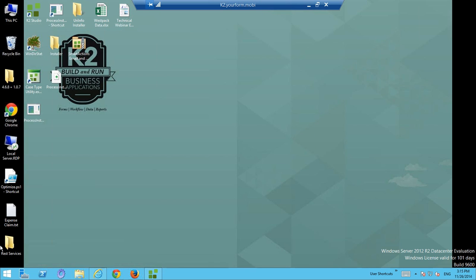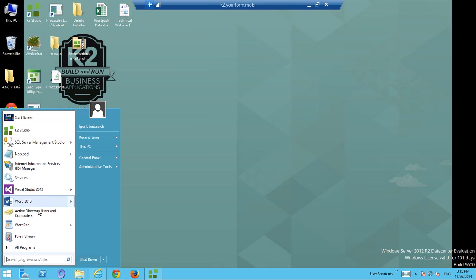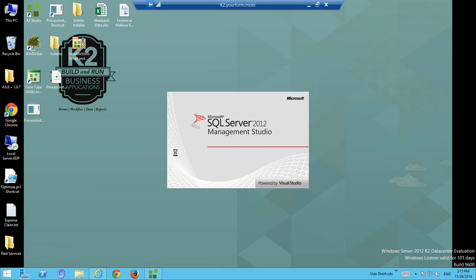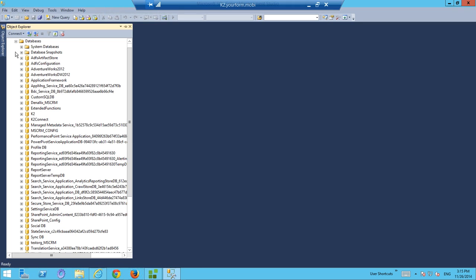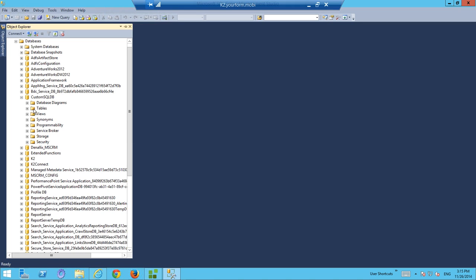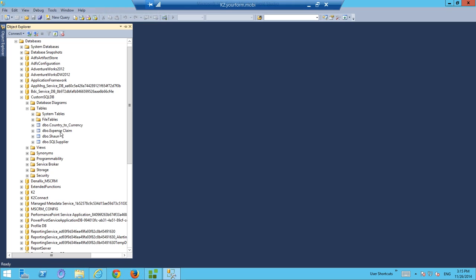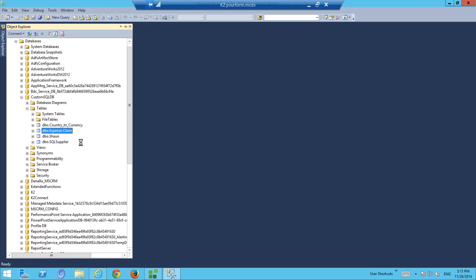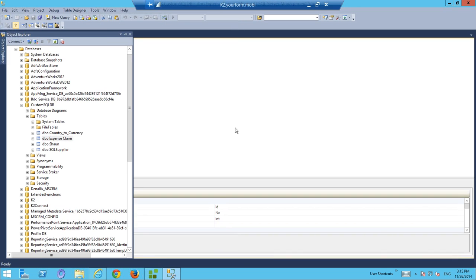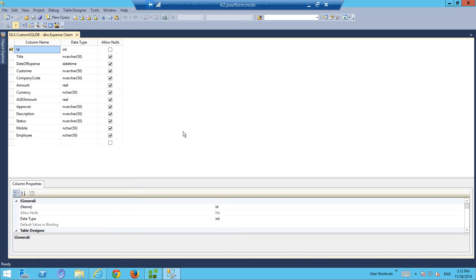Right. So as Tony mentioned, we're going to build out a little form, and what we want to do is bring in the data and information from various different systems. So I'm just going to introduce you to some of the systems that we want to interact with. So the first system that we want to interact with is a SQL database. So what I've done for this demonstration is I've built just a little basic SQL database. So I've got a little custom database here. Inside there I've got a table, and inside that table I've got a little table here called expense claim. So if you have a look at that, there we go.